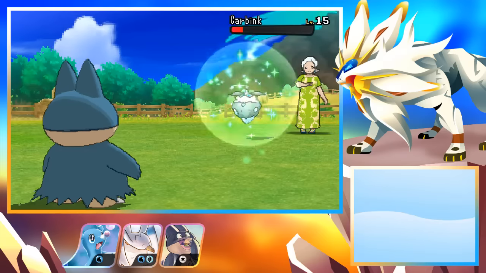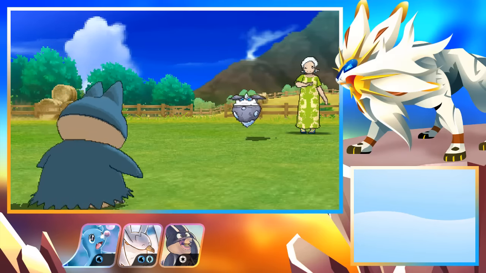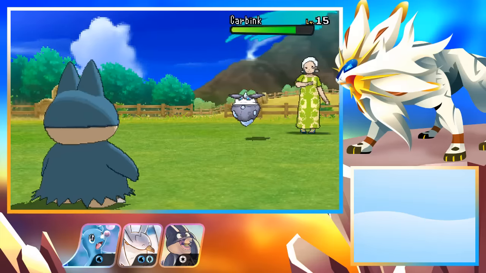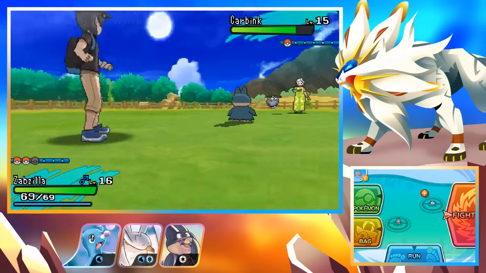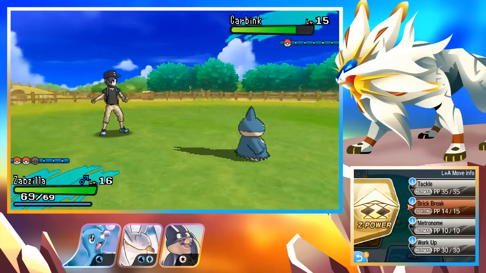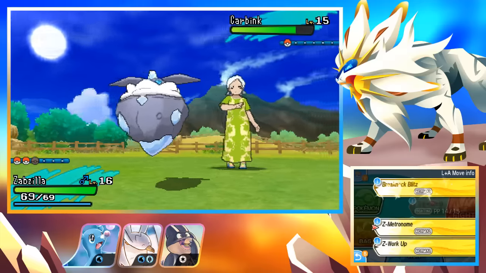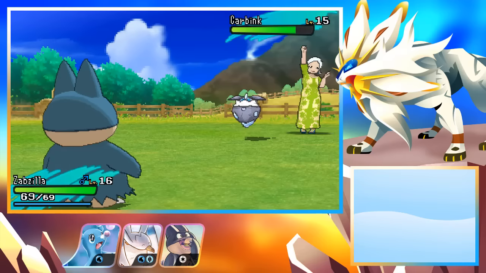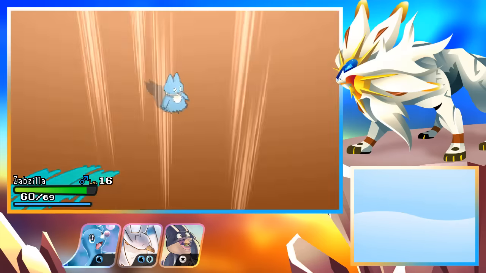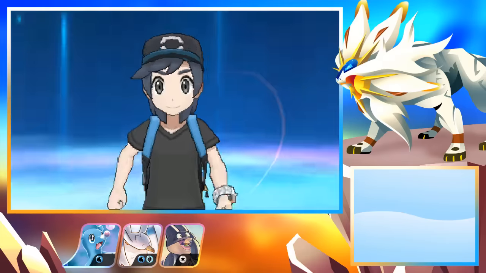Oh wow, she uses Full Restore. That's so annoying. Yeah, that's doing no damage. That's bad. Actually, I'm gonna use my Z power and use Z Metronome. And use Smackdown, that does quite a bit. Because she got a crit! What the hell?